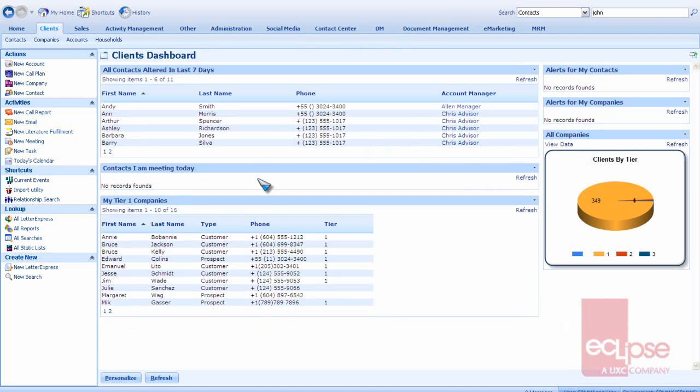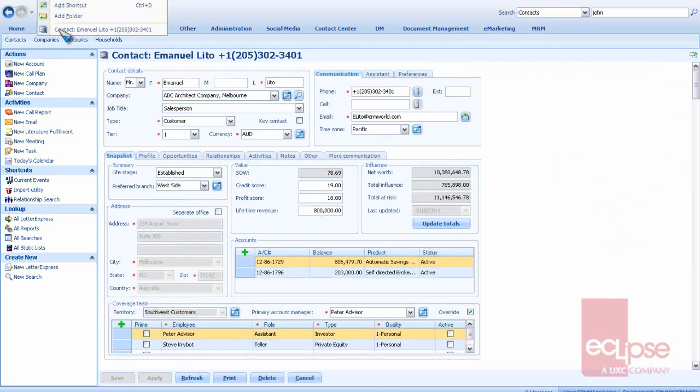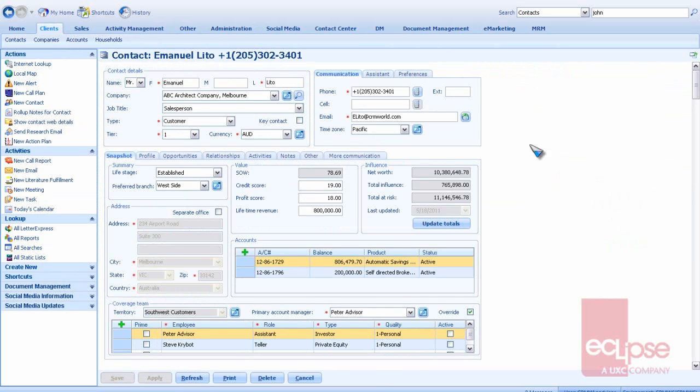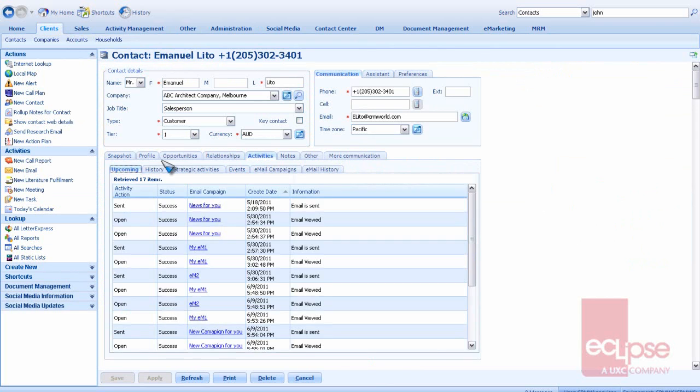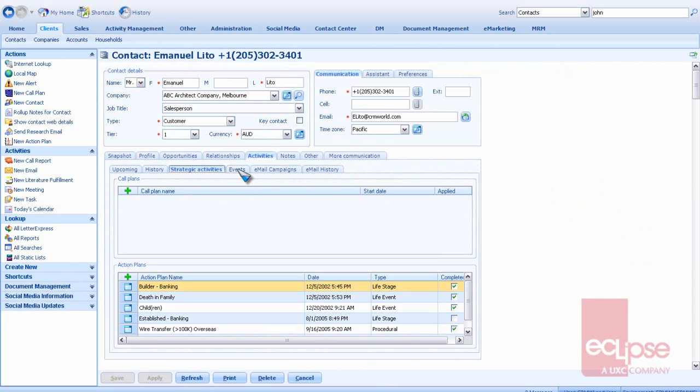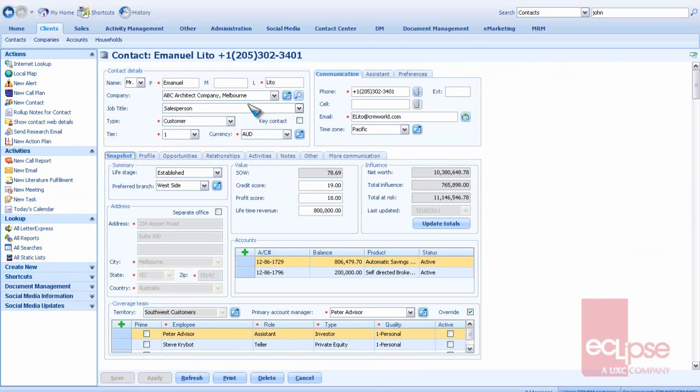From my shortcuts, I'll open a client form for Emmanuel Leto. I now have a full 360-degree view of Emmanuel's business, plus a history of all my interactions with him. I can easily drill through to his current employer to see the full picture for ABC Architect Company too. On my task pad, Pivotal enables me to do easily all of the typical Outlook activities directly from within Pivotal, plus a whole bunch of other tasks covering social media, document management and workflow, even being able to open related websites or locate this person's address on a Google map, for example.